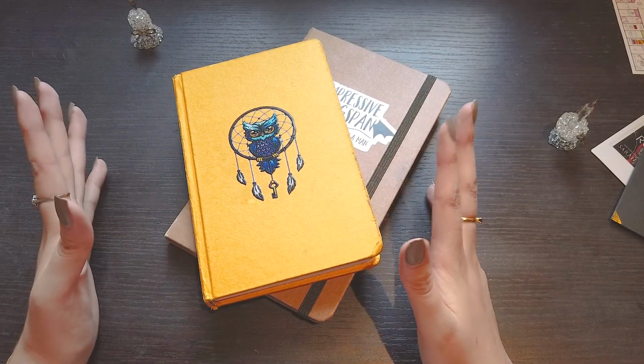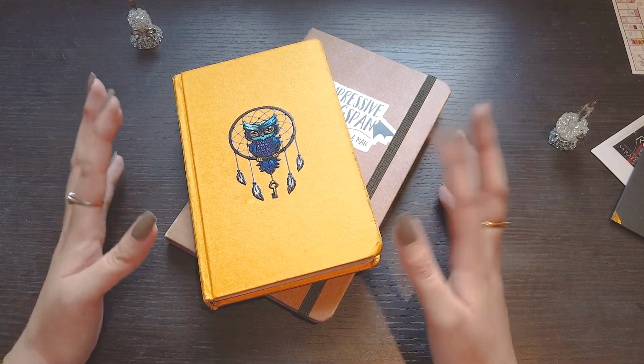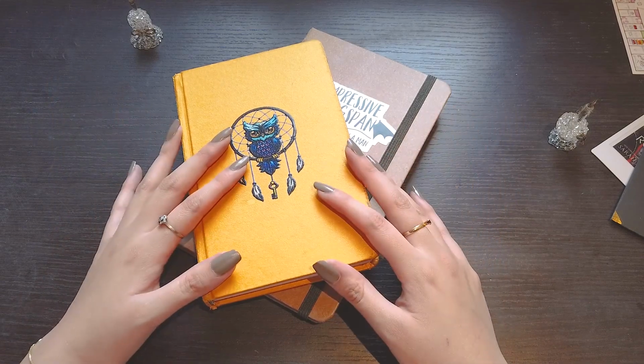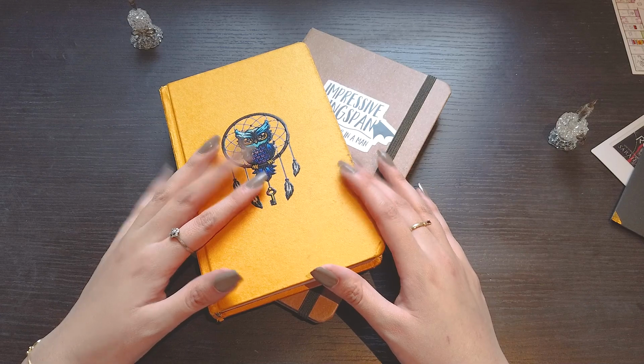So that was it. That's how I use my reading journal. For me, it's more about being able to write my thoughts and maybe theories and stuff like that, than tracking anything else. I don't have anything against tracking. You've seen that I tried, and sometimes it worked and sometimes it didn't.